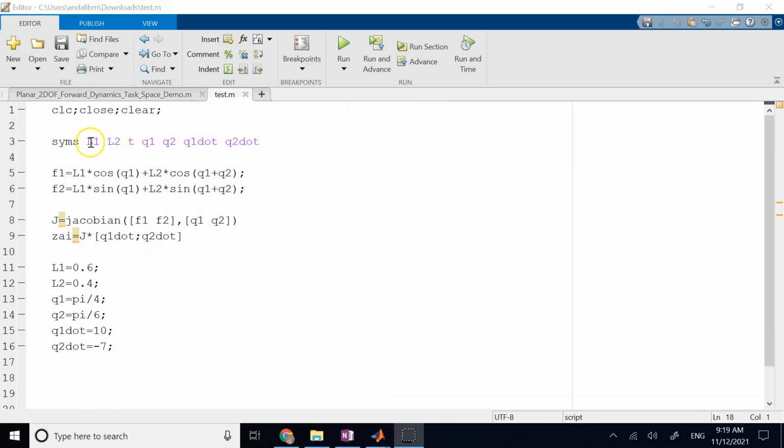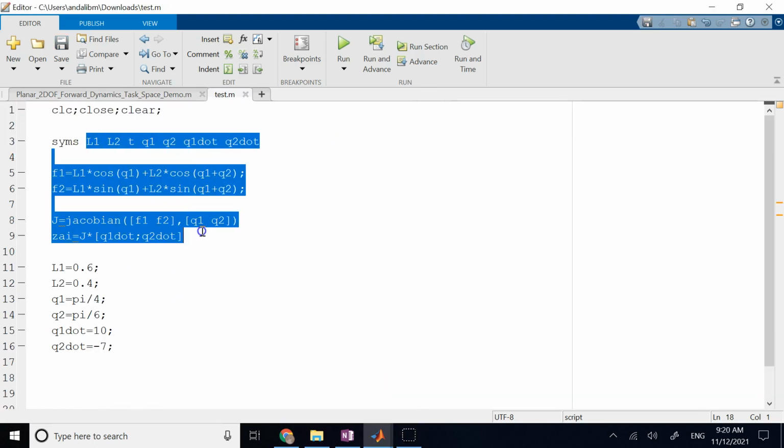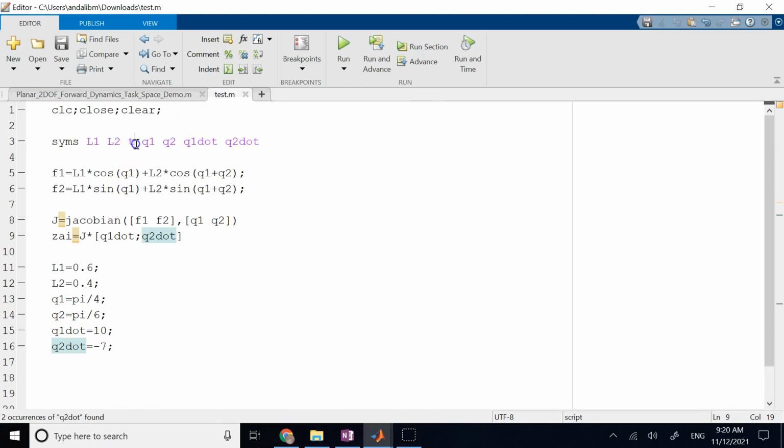Okay, so let's go back to the original way that we defined these variables. And let's say now somebody gives us some numbers for the length of the members, for the angles of the members, and for the angular velocity of the members. They calculate the xi, the end effector velocities, right?